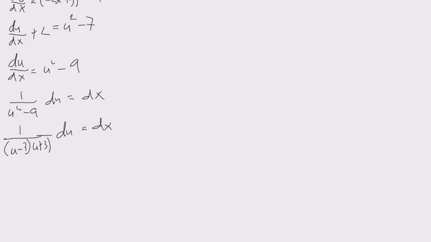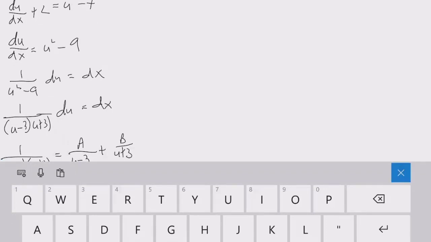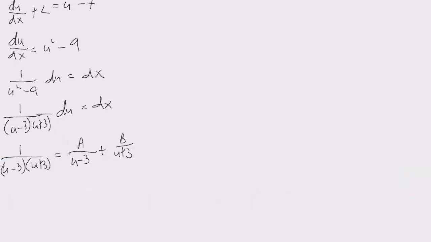So there should be a way, I'm going to rewrite this here just a second. There should be a way to separate this into two different fractions with some constant up top. So there should be some way that I could separate those two. And that's where that process of partial fraction decomposition comes out. So on the right side, if I was going to solve for A and B, try to make them have common denominators, right?